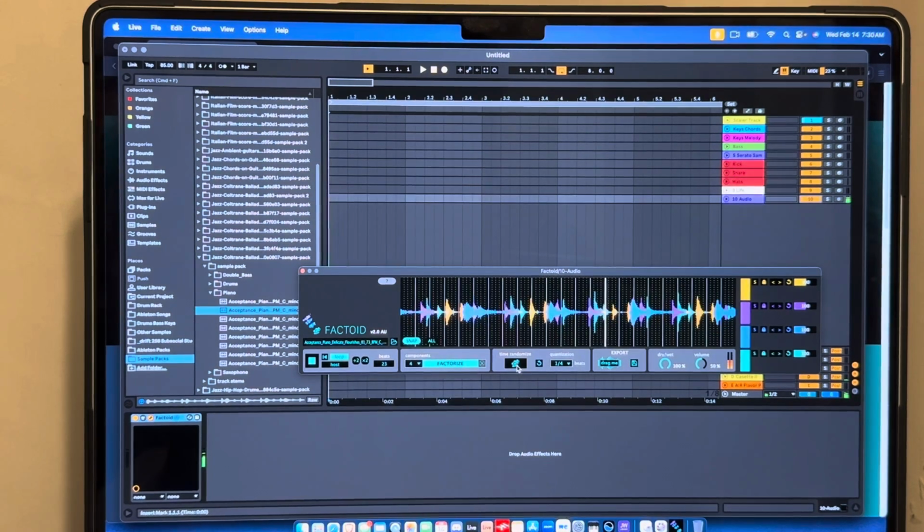There you go. If you're looking for some unique sounds, you can make some crazy unique sounds with this. And I keep randomizing until I find something I like. And you don't have to use the whole sample. You can just click and highlight what you want and then export just that.